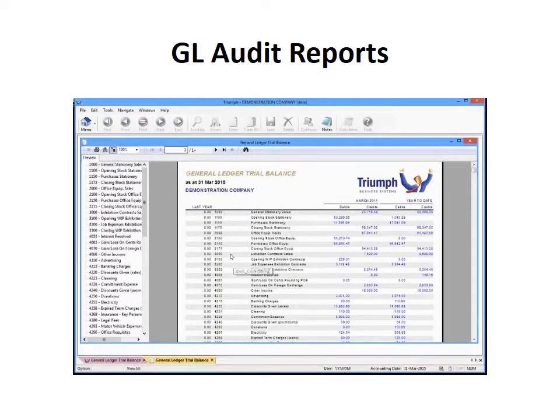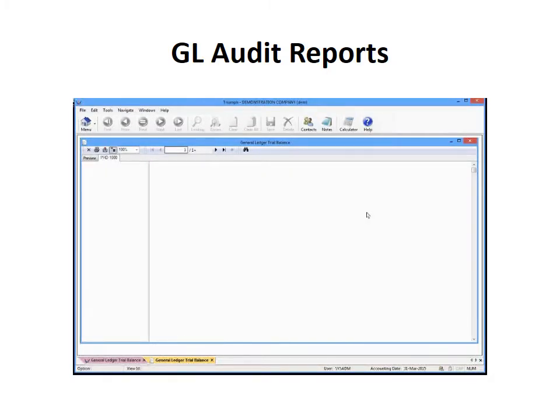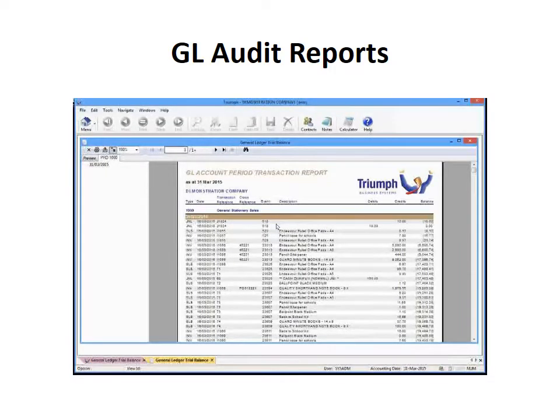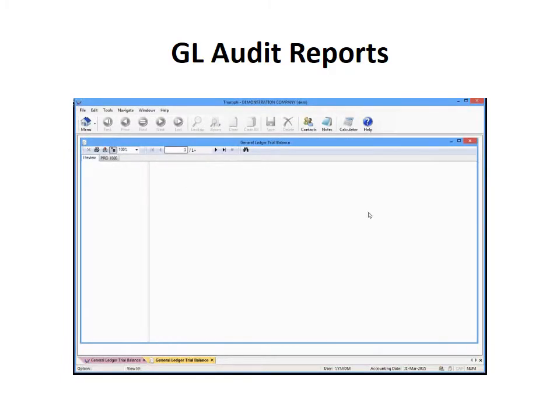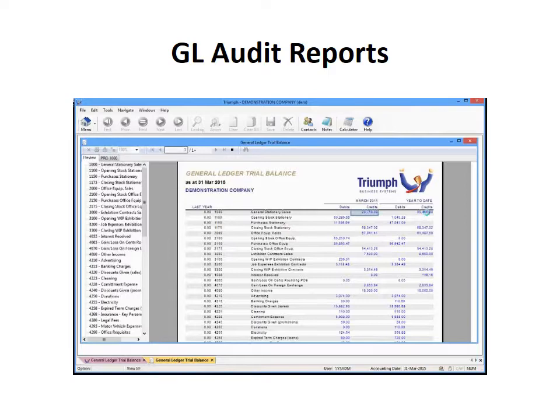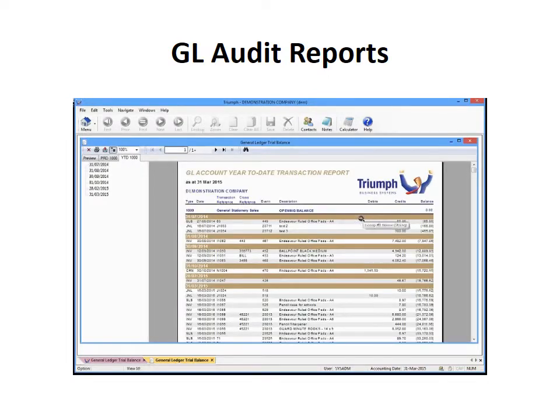What this gives us is last year's figures, the GL code, the description, what is the figures for the month, being debits and credits, and what are the year's figures. You'll see the numbers are in blue here. If I actually click on a number that's in blue, it will drill in for me and give me all the transactions that justify that period that I was looking at. Or if I double click on the year-to-date figures, it will give me the transactions for the whole year and drop them into their own previewed spreadsheet.